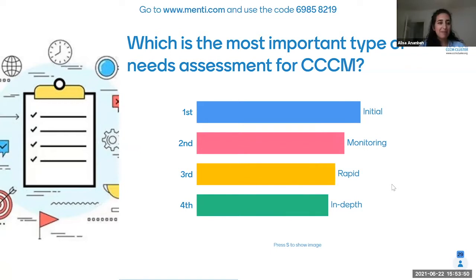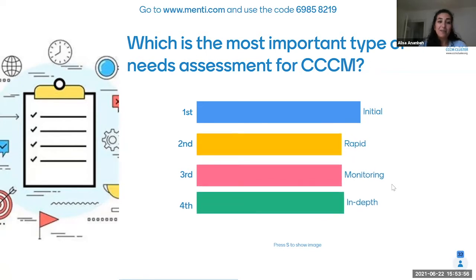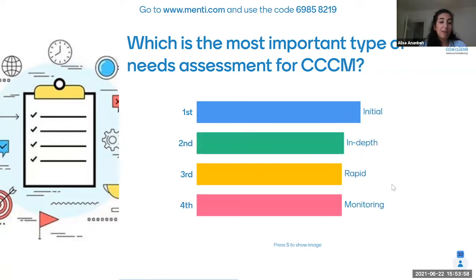Well, I'm gonna be honest with you all. This was a trick question. None of them are most important. They're all important in equal manner, depending on the situation that you're in and on your operational context. If it's an onset of an emergency, you would always have an initial assessment to understand where you have access and what type of rapid assessment you have to do quite quickly. Later on, you will be doing monitoring, and when you need to know something very well, you do an in-depth one-time assessment. So I'm very sorry that we've tricked you with ranking, but we really wanted to see what your thinking is.